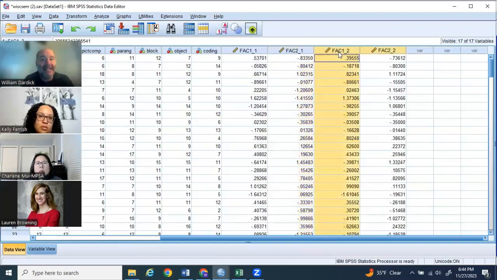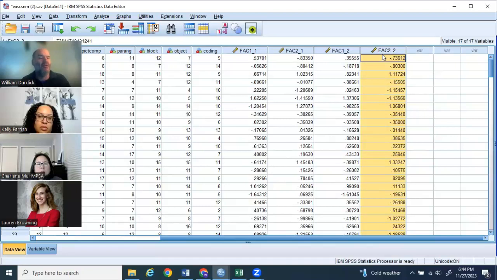This is the second analysis that I just ran. This is factor 1, and this is factor 2 on the second analysis, where I permitted those two factors to correlate with each other. We can kind of see there'll be some sort of difference, but in general, the pattern is going to be very similar. If you were to take a peek at some of these, you'll see the pattern's pretty similar.